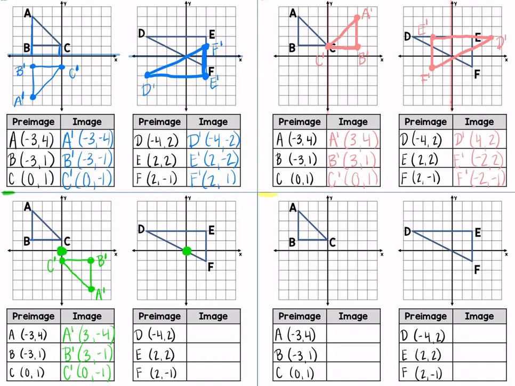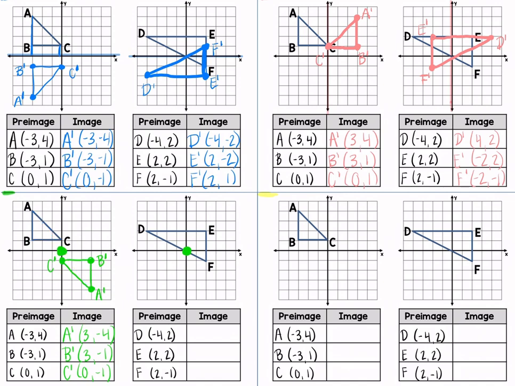B to B prime, straight line, that's through the origin. C, that's through the origin. So all of these are going straight through the origin, okay? So that's what it means as a reflection across the origin. Their distance to each other is it goes straight through the origin, okay?